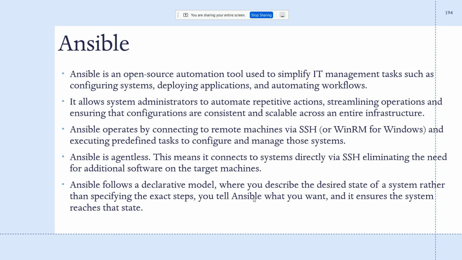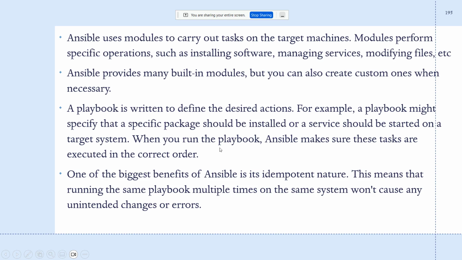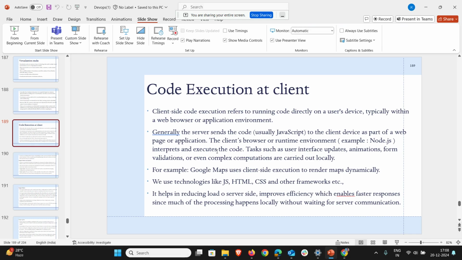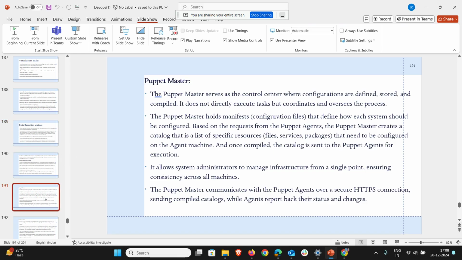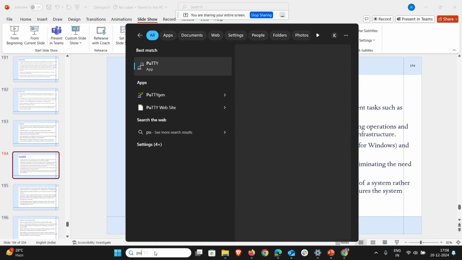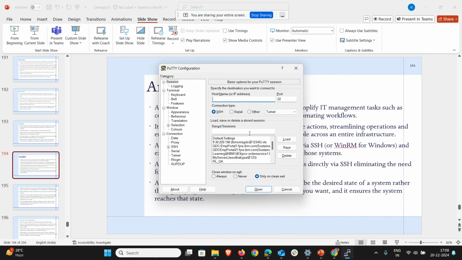And Ansible operates by connecting to remote machines via SSH. SSH is also one protocol which you would be seeing. For example, if I show this PuTTY and I want to connect to the remote machine, this is my remote machine, for example.